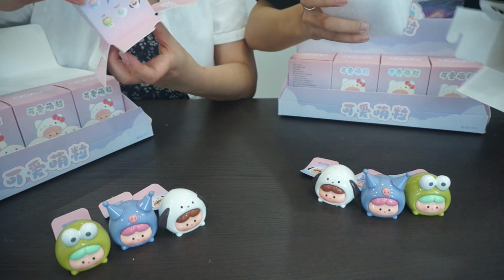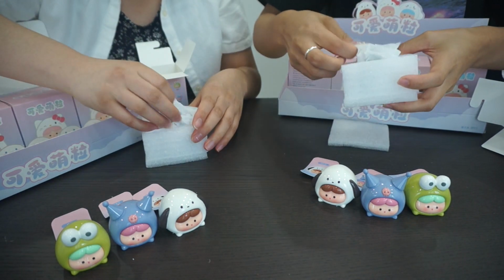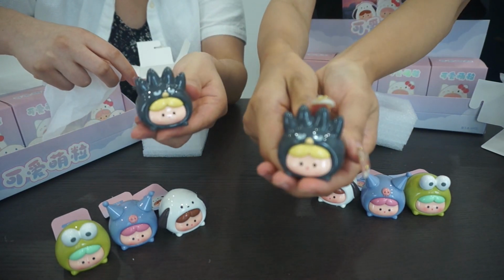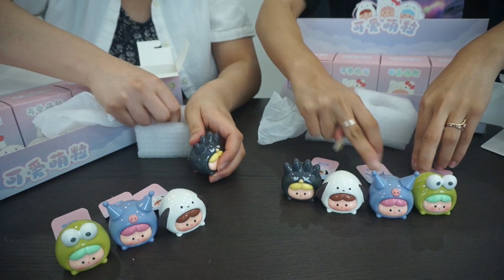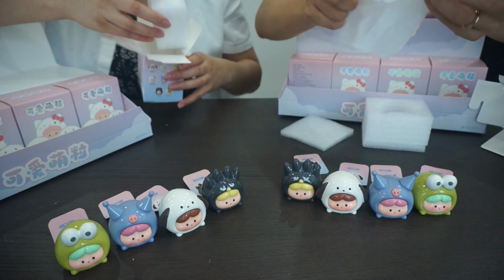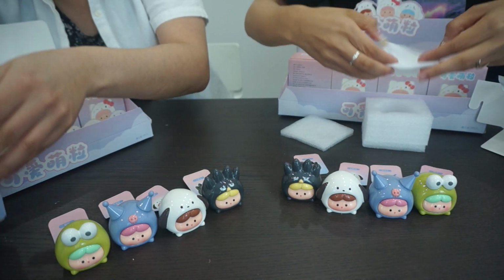Oh, it's... Oh. Regular Badtz. Yeah, but very cute, though. I think I'm okay with even regular ones, since they're all very cute. That's why I bought the full box. Same. But it would be nice to get a color edition. Yeah, of course.